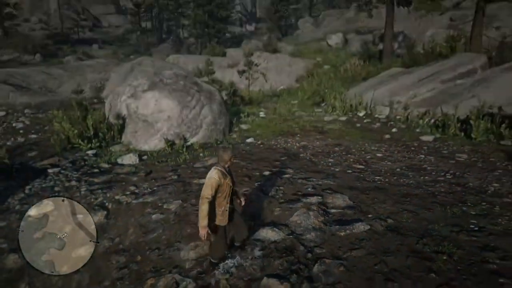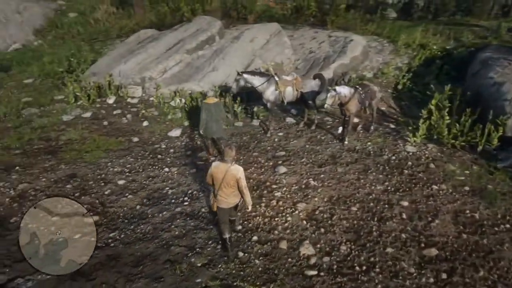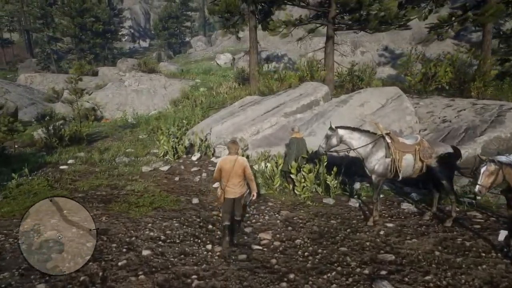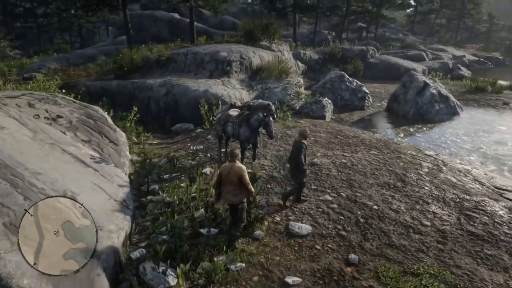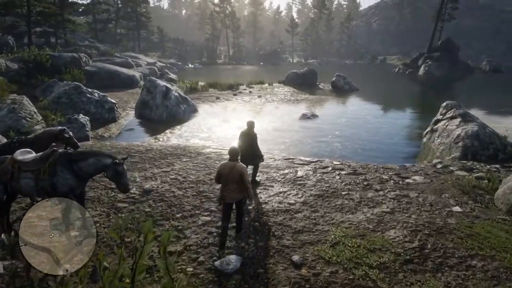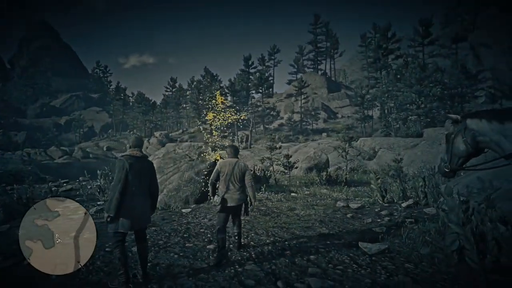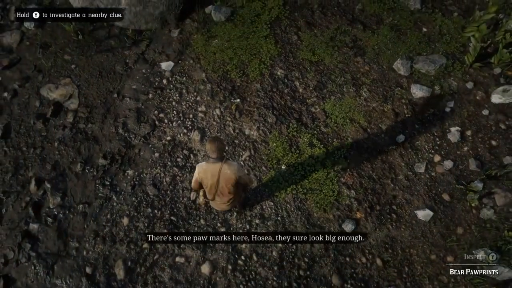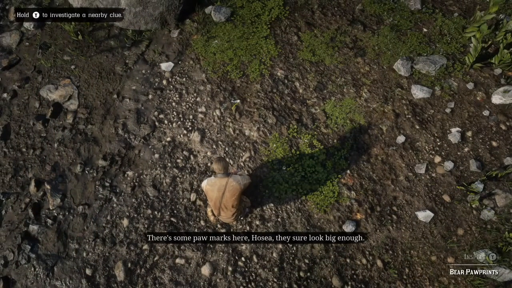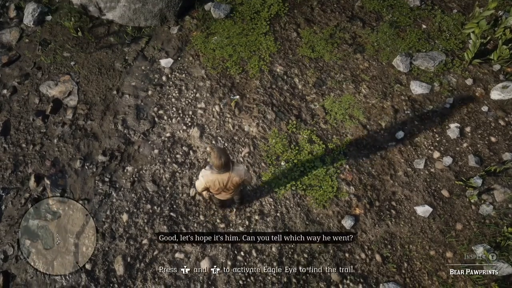Based on stories told to me by friends who are hunters, it's not an easy thing, looking for clues and looking for tracks. But you have this eagle eye vision, and you'd think that maybe that would give you some form of clue, like, oh, wait, there's this yellow stuff here, that might be a clue. Investigate nearby clue. So yeah, this eagle stuff works. Now you gotta figure out and track down the bear using your eagle eye to find the trail.